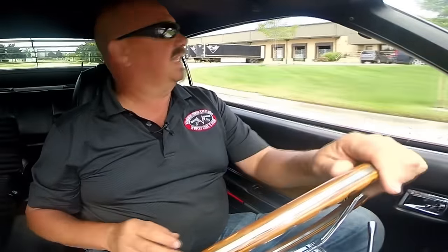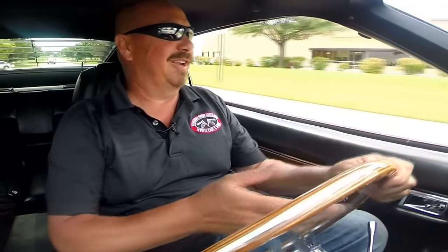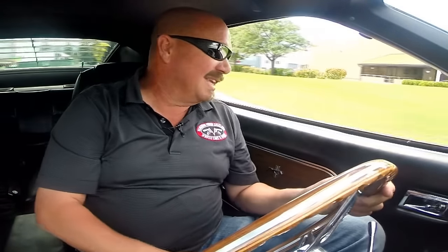The fact that this baby still has a 390 in it - it was babied its whole life. I mean this thing lived in the lap of luxury. Somebody just loved this car to death. These are the ones that you want to find, guys. This thing was never mistreated. We're going to mistreat this guy a little bit - we're going to pass him. I just put the shadow of my foot on the accelerator and whooped right around him.